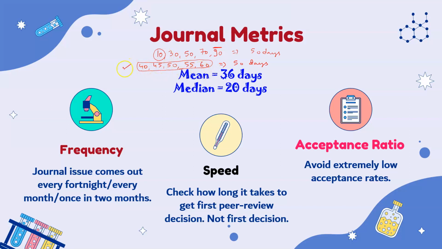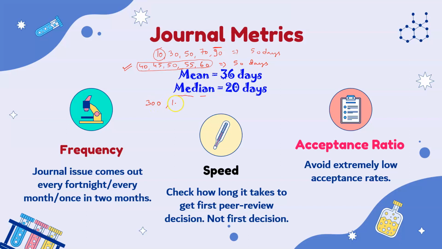So this kind of distribution, if it is there with less variance, then it's good, but you never know what is the distribution of that journal. Some papers they may be deciding very quickly, some papers they may be taking a long time. So you cannot really rely on that mean value. Similarly, median also is very much tricky.